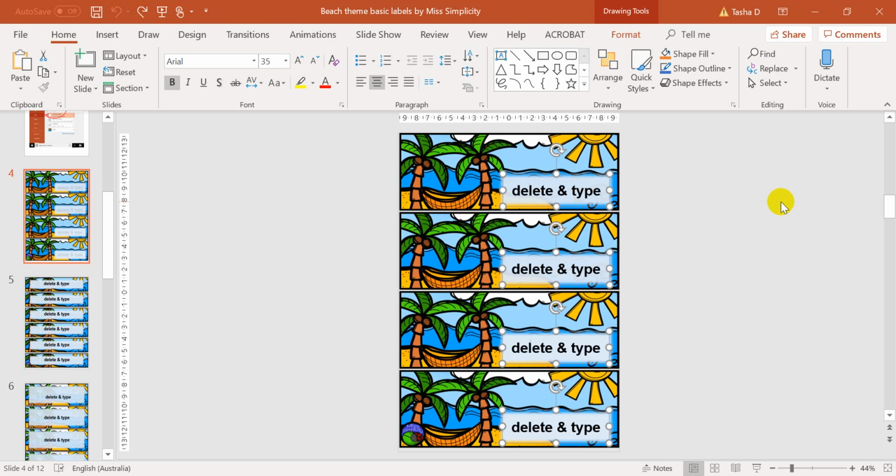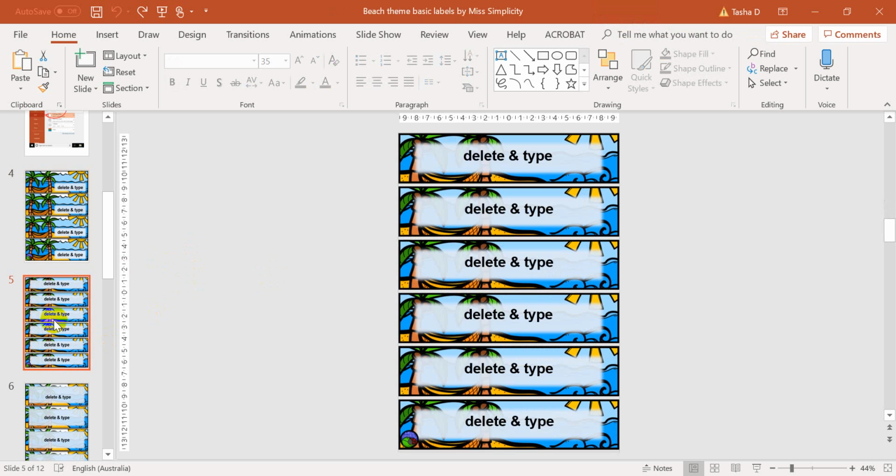All right, so one thing that I'm going to do to start with is just show you how to do the font very easily and quickly, which is why I've chosen PowerPoint as my software. So over here, I'm going to select this one, and I think this one would make fantastic big tray labels for my class. So over here is where I can look at my pages, and now I want to work on this page. So I'm just going to click my mouse key over on this screen so that my computer knows that this is where I want to work.